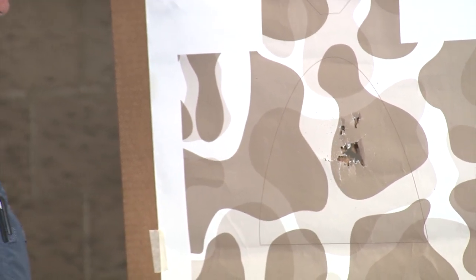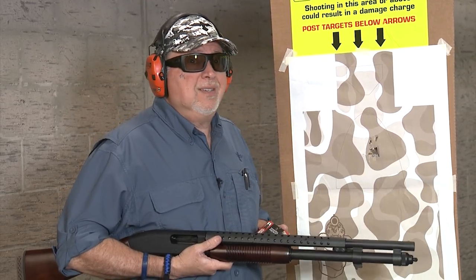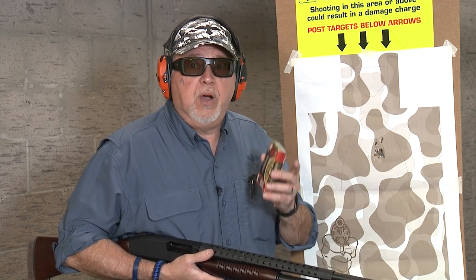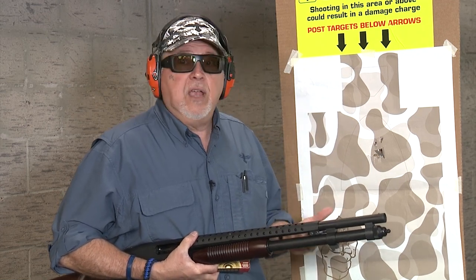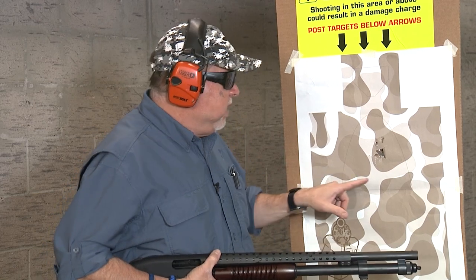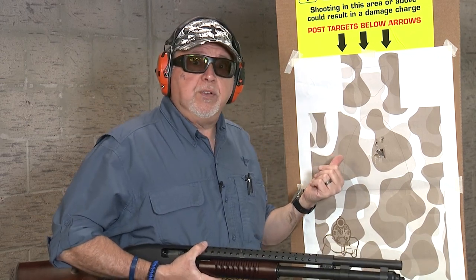This is impressive. This is 15 yards from the target with this flight control ammunition out of a 20-inch barrel — just more than impressive. Only two pellets got out of the cup. I would say this is overdoing it, but this ammunition really changes your perspective on the use of buckshot. For home defense, you're not going to shoot 15 yards inside of your house. Maybe for outside in any type of situation you encounter, yeah, you have 15 yards and this is the pattern you're going to get. I did finally fine-tune the shotgun — I was aiming around here and I got all my shots there, so it shoots a tad high. I'm going to keep practicing with it and see if I can find an ammo that maybe brings the pattern down. I'm really happy with the performance of this gun with this ammo.